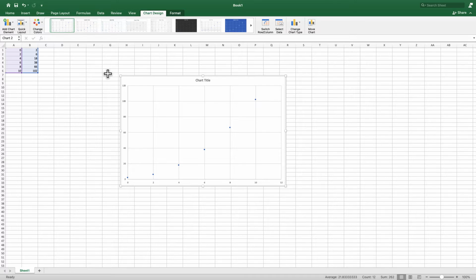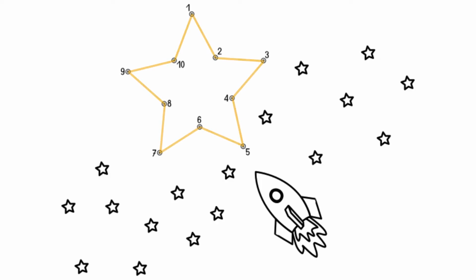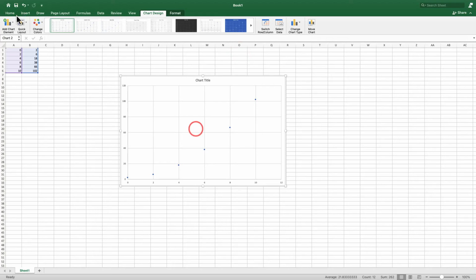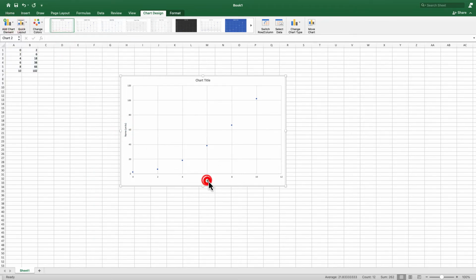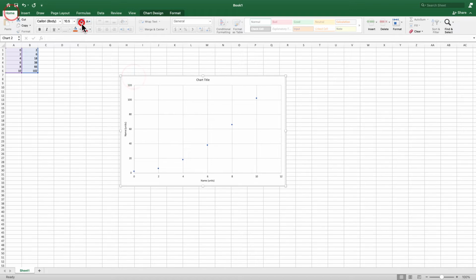Note that you can see every data point, and there is no connect the dots happening. Connect the dots is a fun game to play, but has no place on a graph. You can then enter your title, axis labels, and units, and change the font size as you desire.